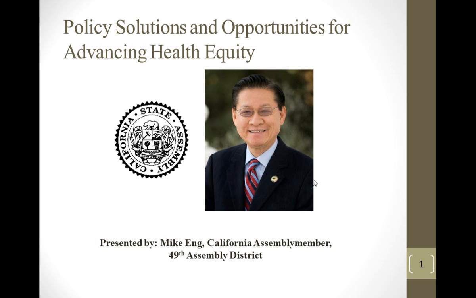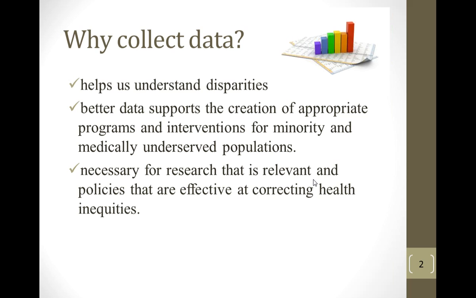The reality is that in order to close the gaps in health outcomes, we must identify where the gap exists. It's imperative to collect accurate, standardized, and comprehensive demographic data on racial and ethnic minorities and underserved populations. The reason is very clear. If we don't know who we represent at the legislative level, then we don't know how to represent them and us.